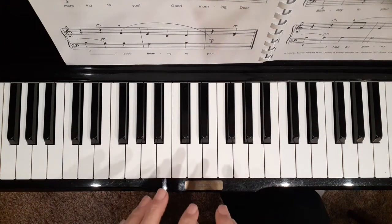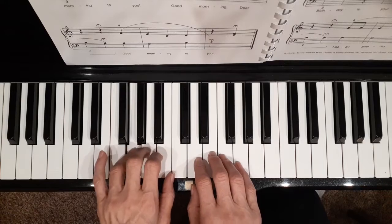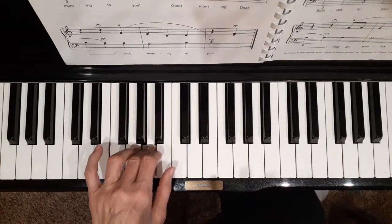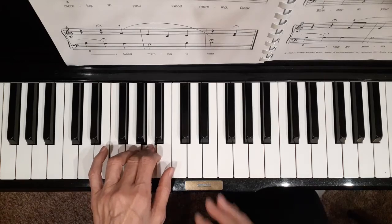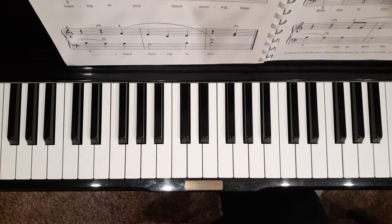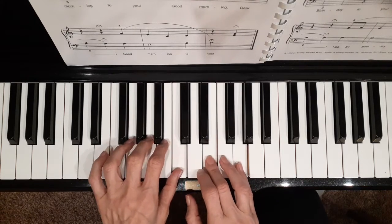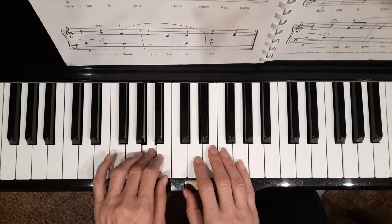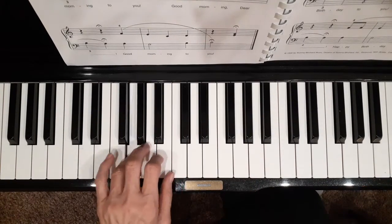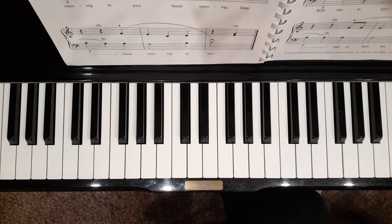Your hands are going to be in this little position. I'm going to play the whole thing for you. There's a fermata there. That's explained at the top. You hold it. And we're going to compare that to 75. And it's usually swung. The eighth note's the first one's longer and the second shorter. That's usually how that's interpreted.